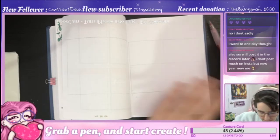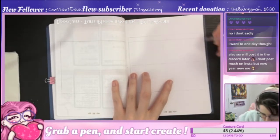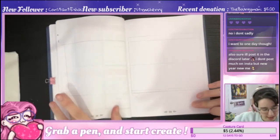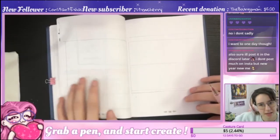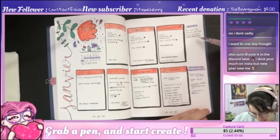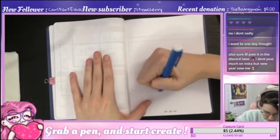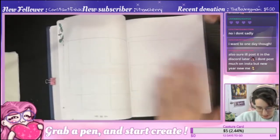I think that I'm gonna expand my boxes a little bit higher, so I can do the planning that I wanted to do instead, because on the bottom I want to do a bigger space for the things that I want to do next week, and some notes. I always leave a space like this, but this week I feel like I needed more space, because I am starting to work at my part-time job this week, so I need a bigger space to take notes.